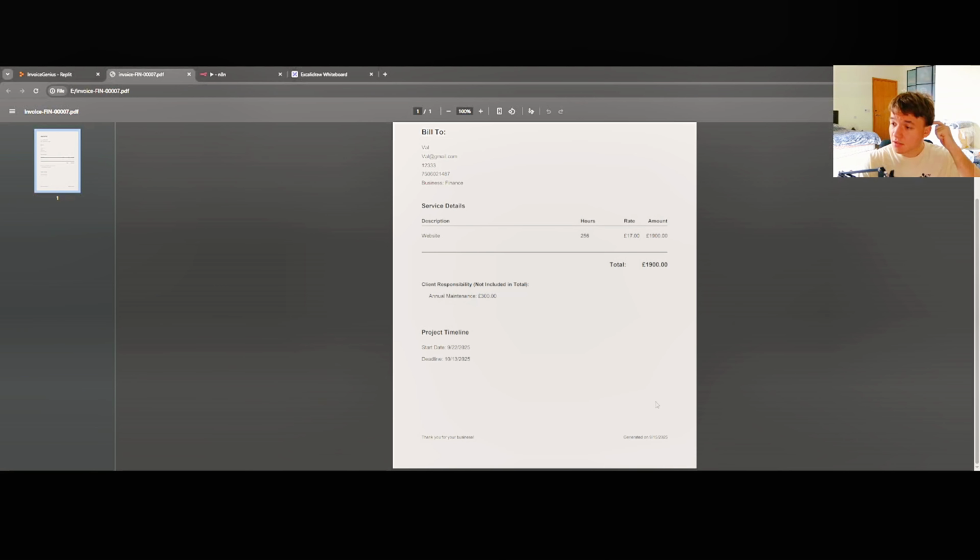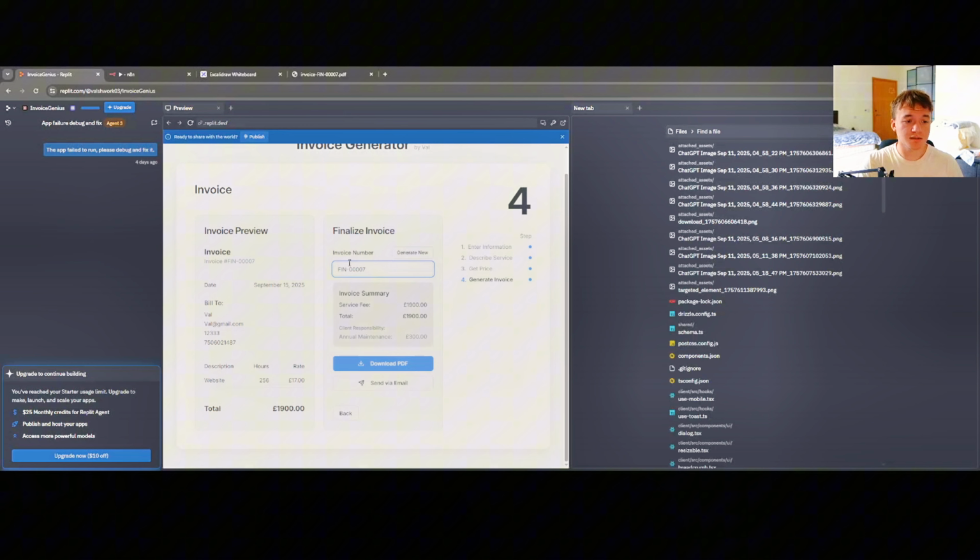We also have a smart invoice number. For example, because we have a client in the financial sector, we'll have FIN, which stands for finance, and the number of an invoice that was generated specifically for that sector. But we can also have something like this, so it's not very specific.